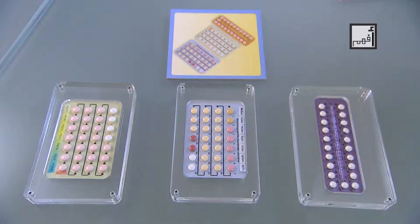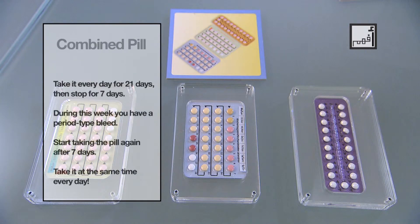Let's start with the combined pill — combined because it has a combination of hormones. The combined pill consists of progestin, a synthetic progesterone, which is the pregnancy hormone, and oestrogen, the female hormone. You will need to take a pill daily for 21 days, starting from the seventh day of your menstruation. Even if you are still bleeding, you must start using the pill.